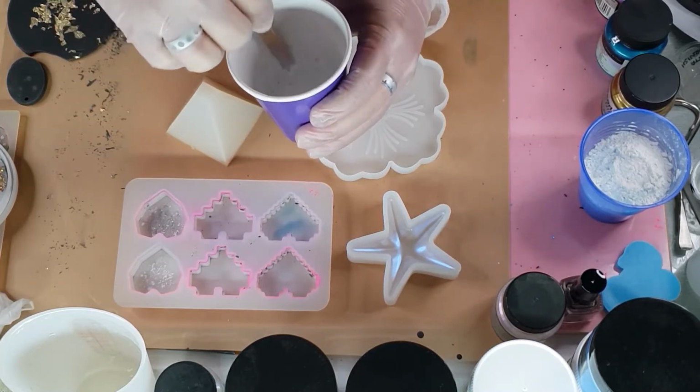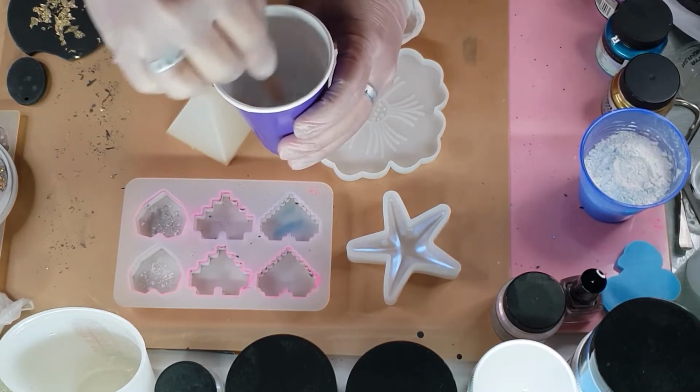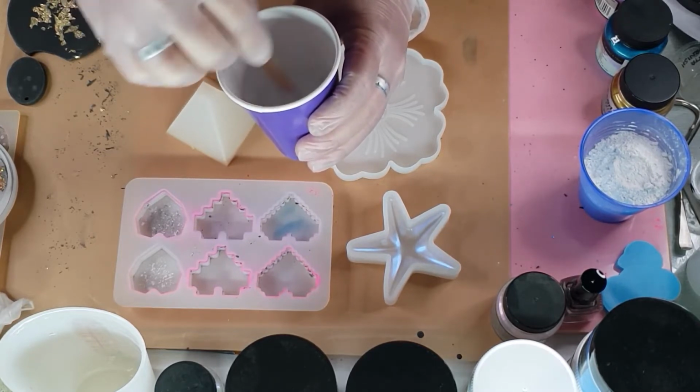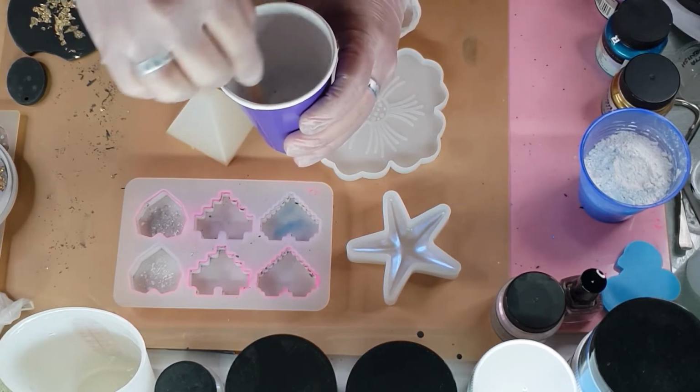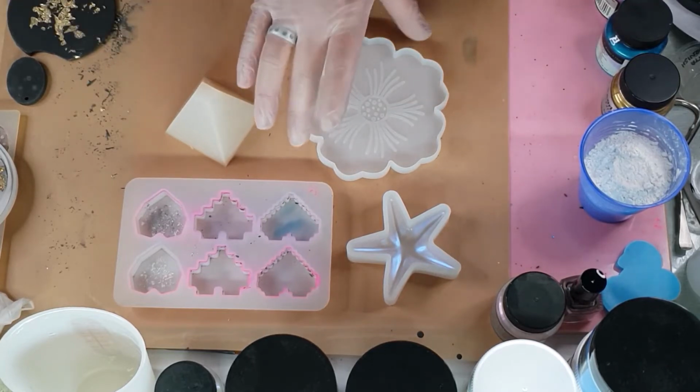Okay, so normally I use a mica paint. This Holcroft one is not actually mixing through as easily. It might do once I add the powder. Let's just go for it, add the powder, see how it goes.